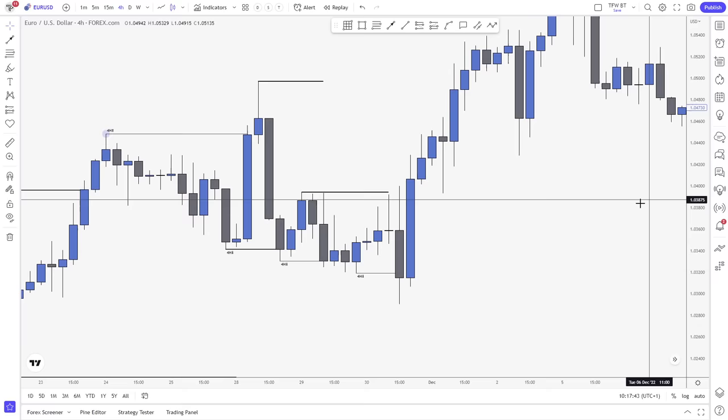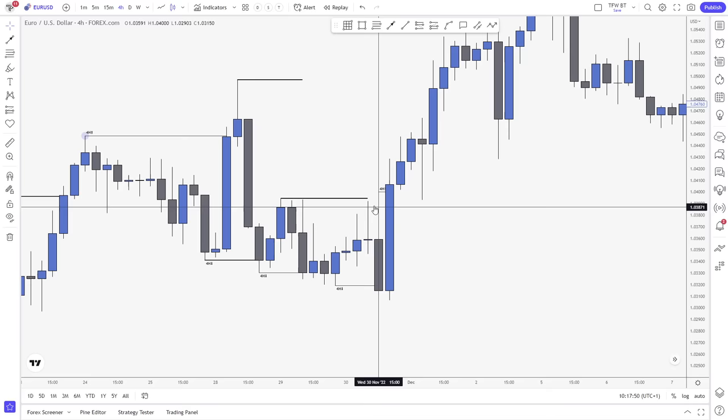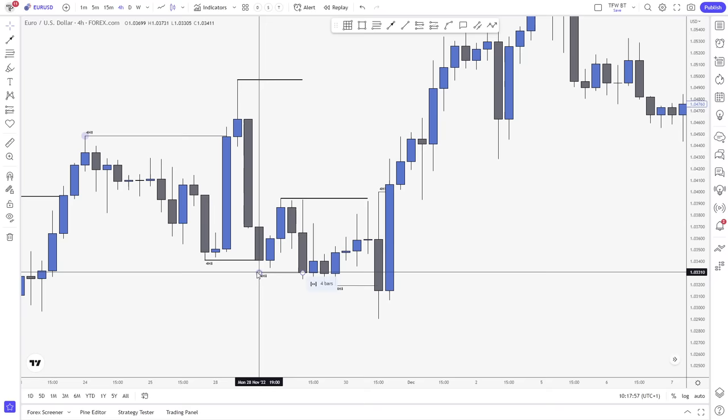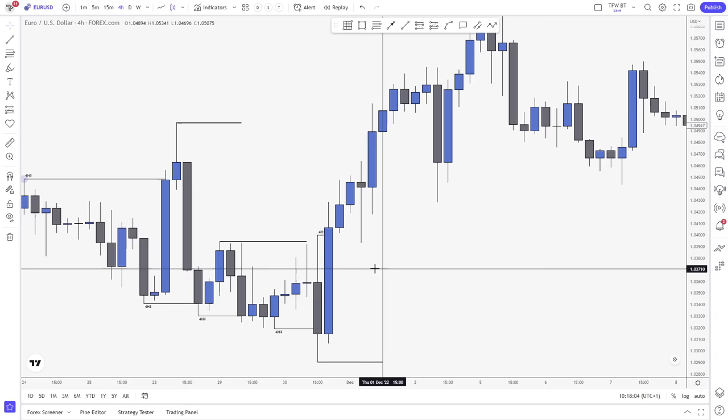Technically it's valid to mark it from here, because I'm not sure what this candle did. Did it first push down and then break up, or did it first break up and then push down? Nevertheless, we had a couple of lower lows. Right now we have a push up. So what is the structure that caused this push up? It's this, but we don't have a new hard high formed yet.